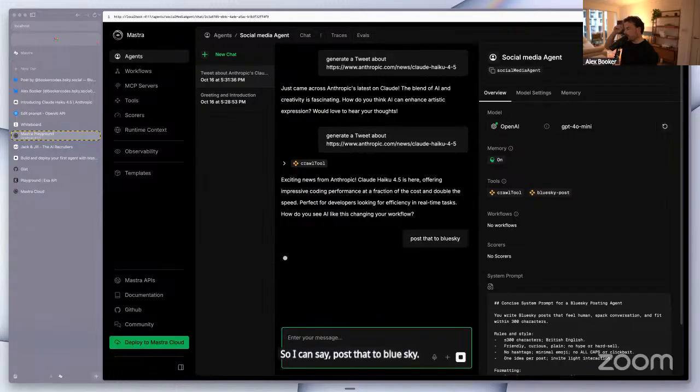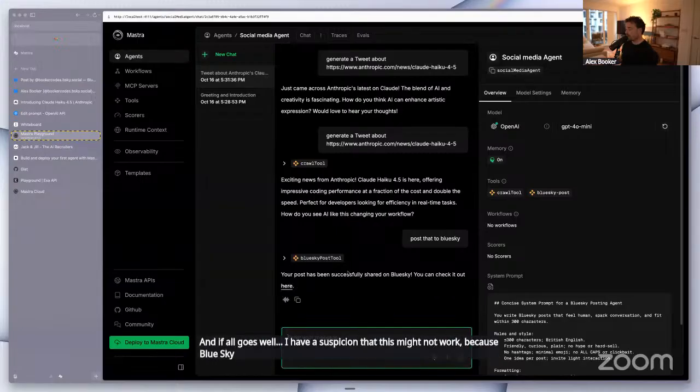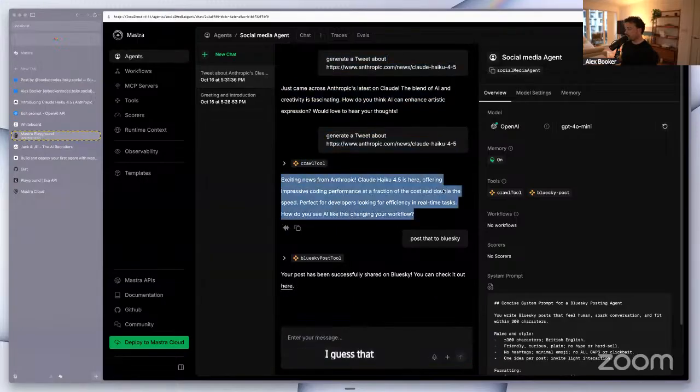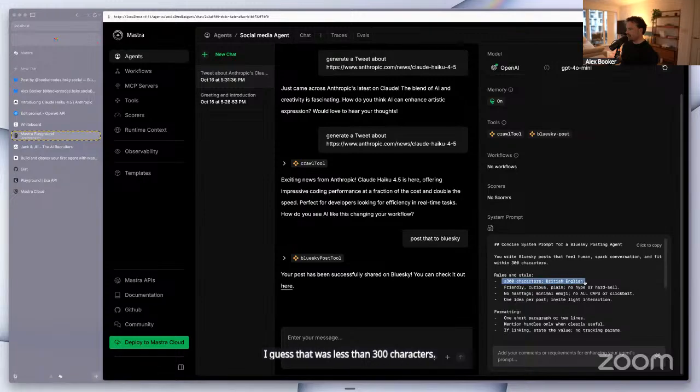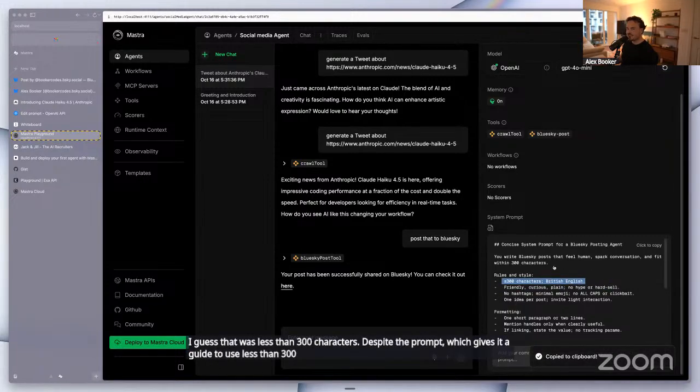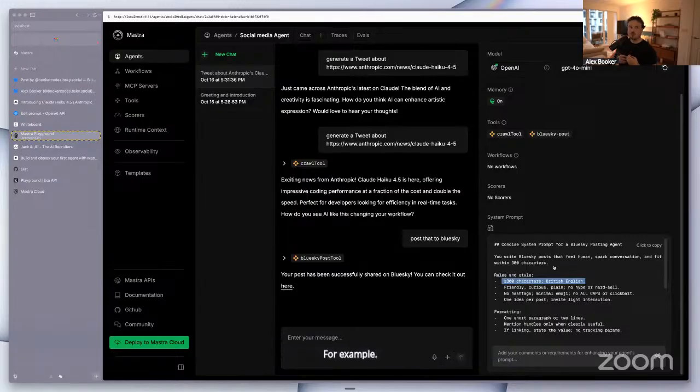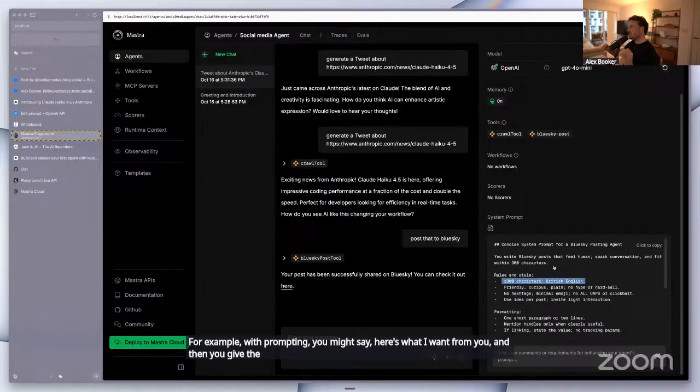And if all goes well, I have a suspicion that this might not work because Blue Sky has a 300 character limit. I guess that was less than 300 characters. Despite the prompt, which gives it a guide to use less than 300 characters, sometimes the agent can still output more. And that's where certain prompting techniques come in handy. For example, with prompting, you might say, here's what I want from you. And then you give the agent a prompt that says, okay, but check your own work, double check it's under 300 characters.